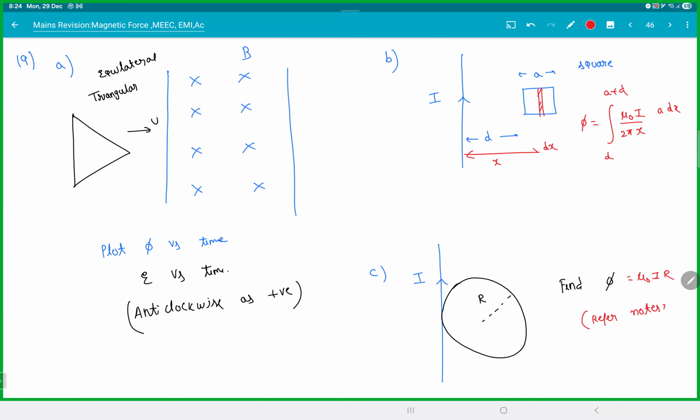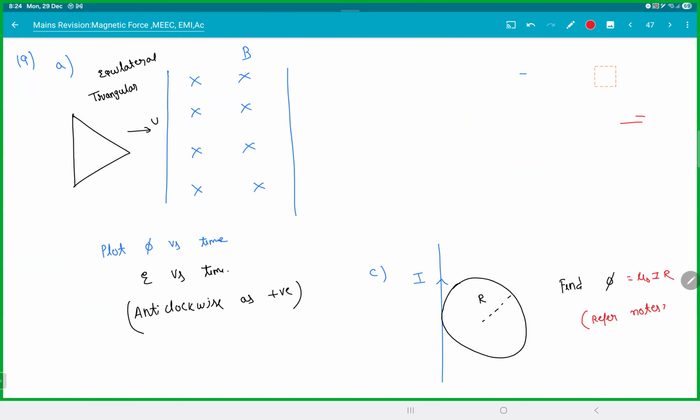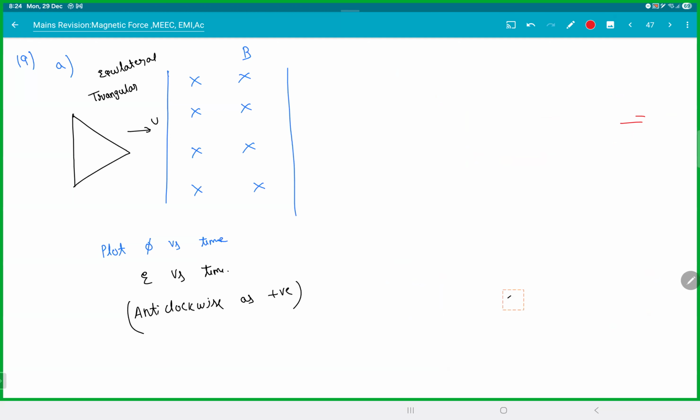What about A? Try to get A. A is the main one. These two are fine anyways. That B came multiple times. It's a standard question by now. For EMF, I'm taking anti-clockwise as positive. But actually, what will the parabola look like? It's important. Most people goof up that part. Think. You draw whatever you think. I'll show you, then you can verify whether you got it.